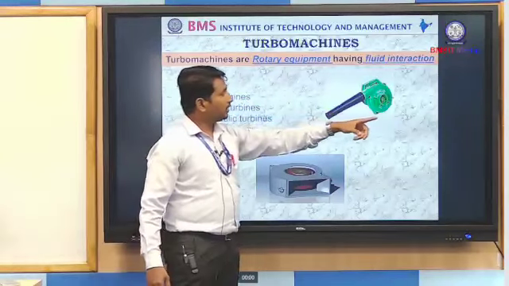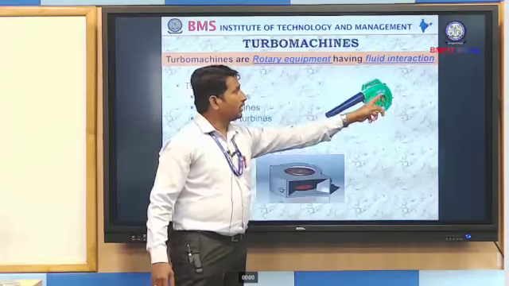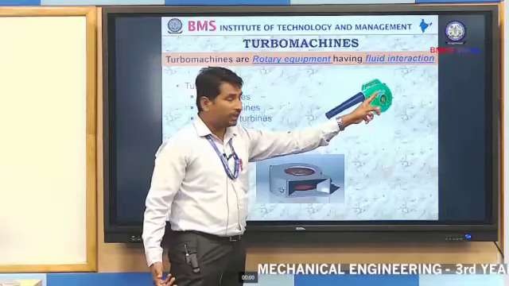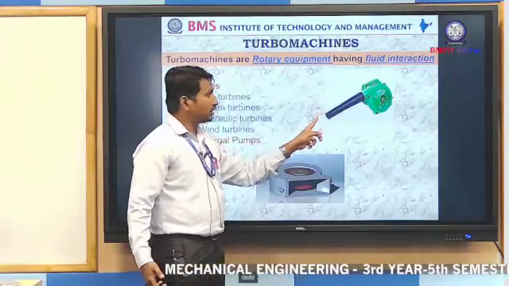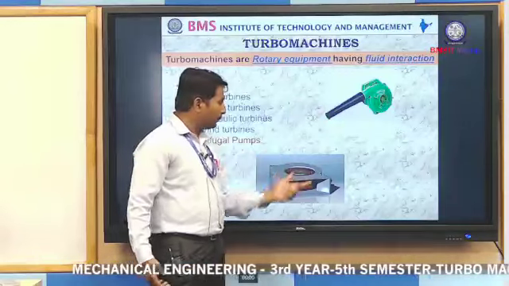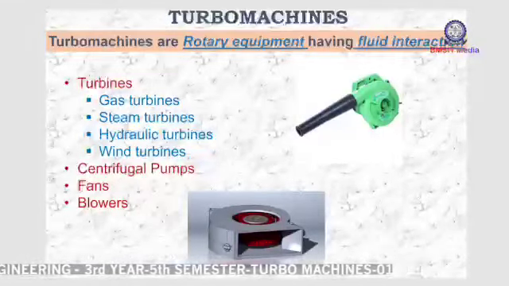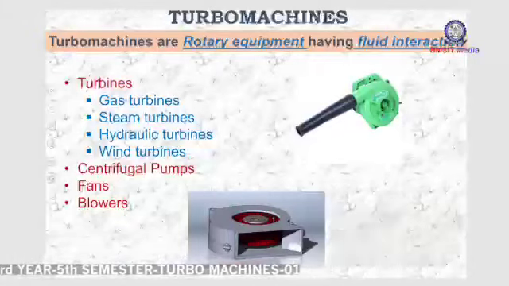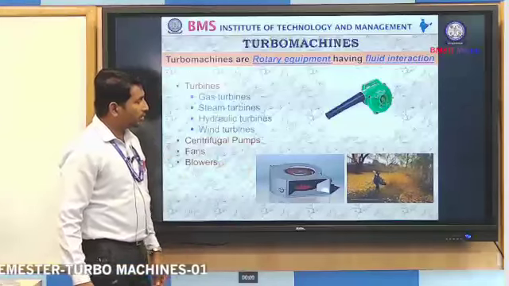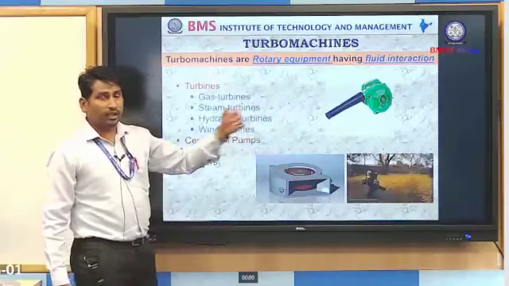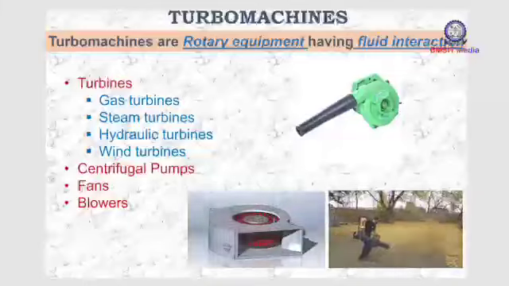This is a blower where you can see the air will enter, and the compression of the air will take place with the help of the rotating element, and the air will come out from this hose at a higher pressure. This is also PC cooling equipment you can see, and you can call it a turbo machine. That is the best example of a turbo machine where the air is interacting. You can see that because of the air pressure, the leaves are going out.